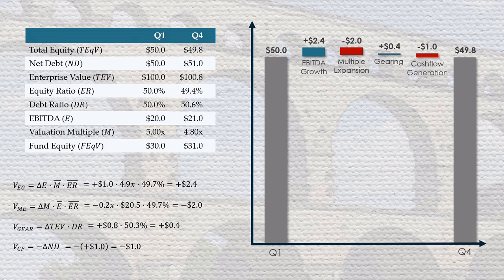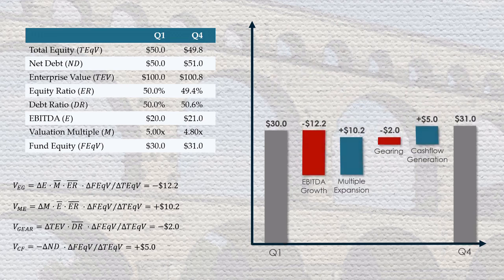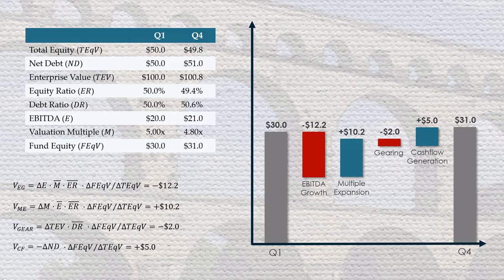One way to force the company-level value drivers to bridge the gap between the $30 and the $31 million is to multiply by the change in fund equity and then divide by the change in total equity. However, this can give pretty strange results, as we see here. In this case, we have flipped the signs of all the value drivers so they're going in the wrong direction, and values have been amplified, so magnitudes are larger than what you would expect from the modest changes in capital structure and P&L.